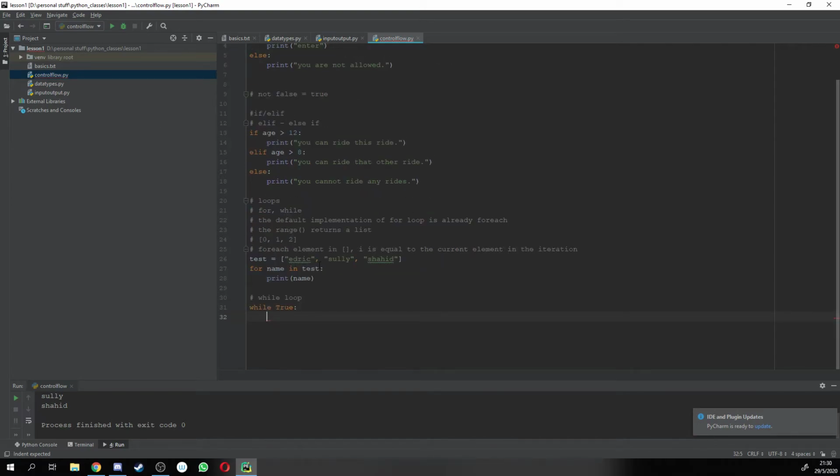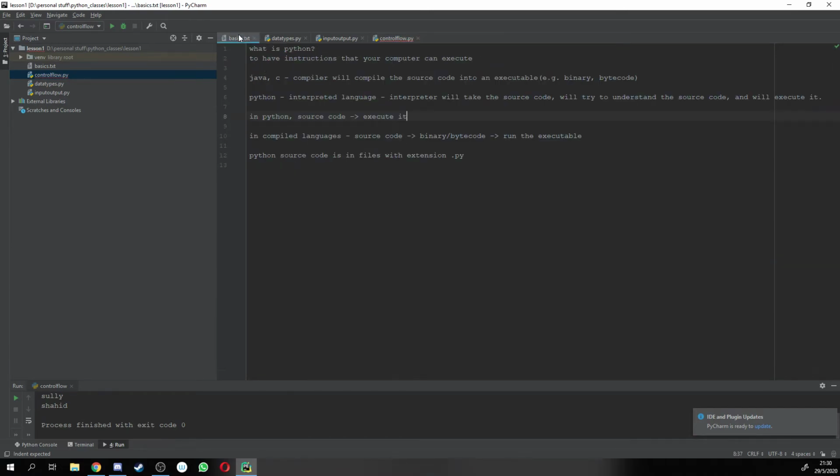But there are also other advantages why we use compiled languages. One thing is that with compiled languages, you can sort of hide the source code by just distributing the binary, which is like the .exe.